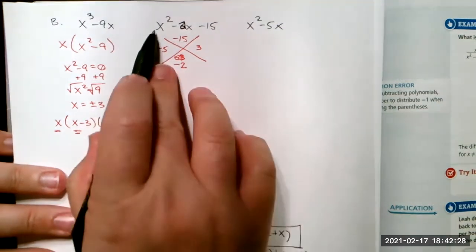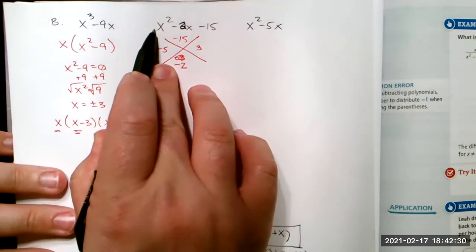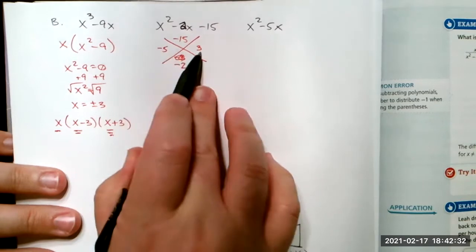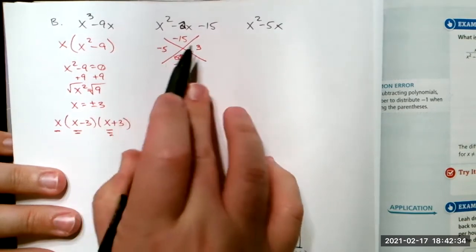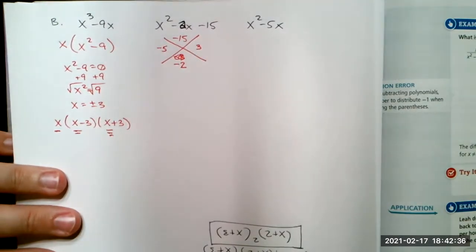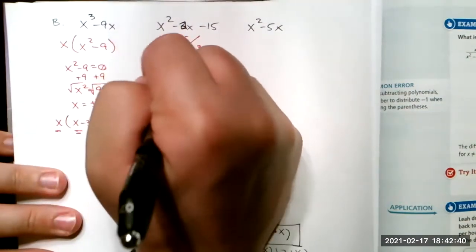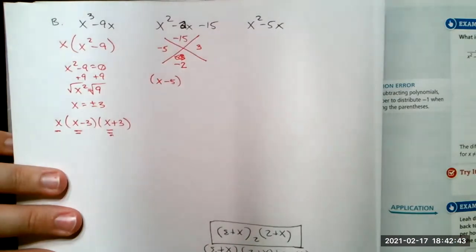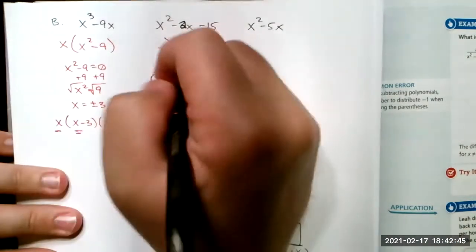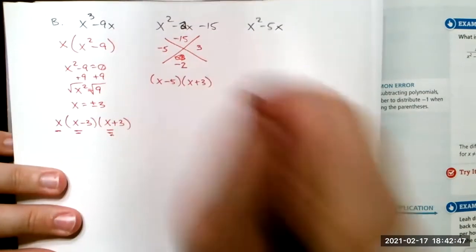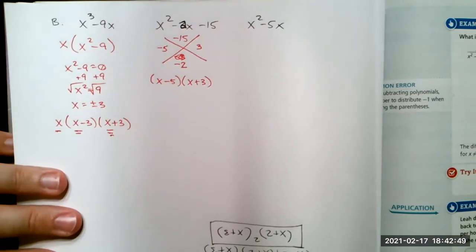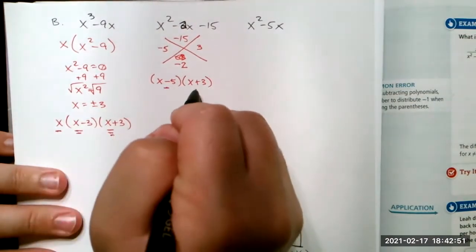But just like before, you want to go back and divide by a. But in that last example, when I divide by a, it doesn't change. It's still a negative 5. It's still a positive 3. So my two factors, that's a negative 5, so it's going to be x minus 5. That's a positive 3, so it's going to be x plus 3. So again, we've got two factors with this problem.